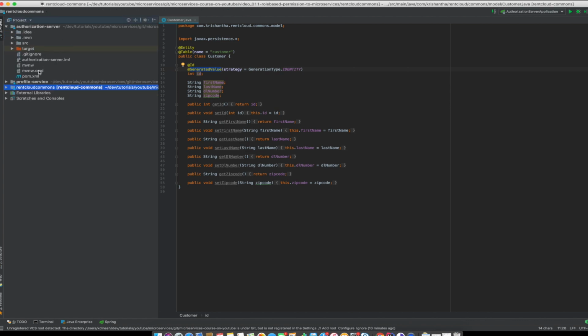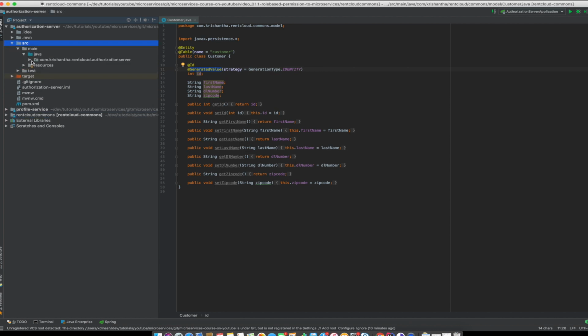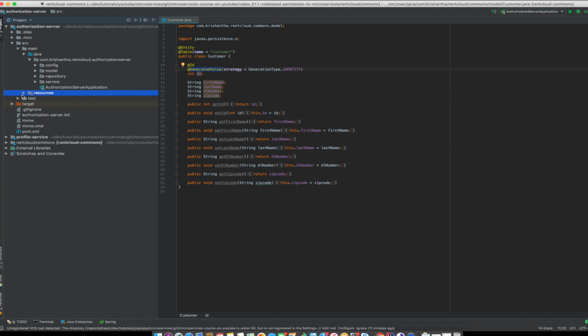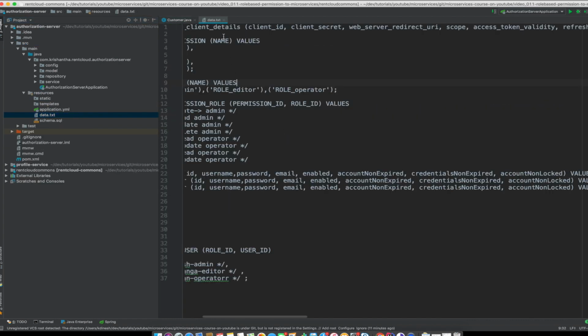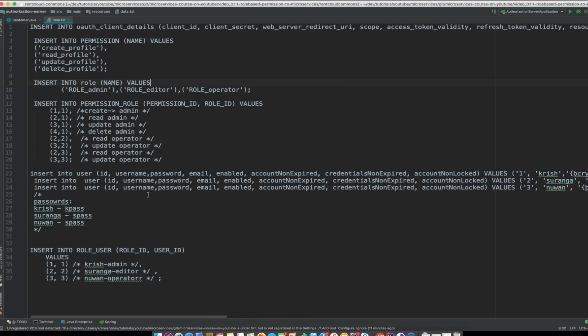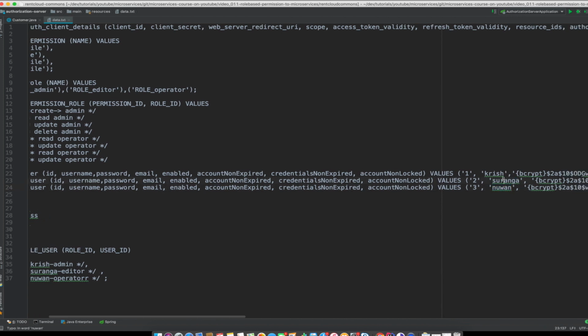On the authorization server, I made one change. If you go here, you will see we have a data file, right? In this data file, you can see I have created one more user called Nuan. I used the same password which Suranga has.